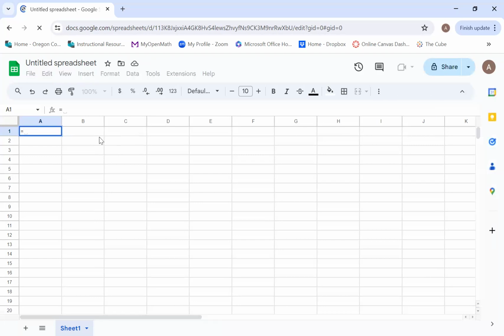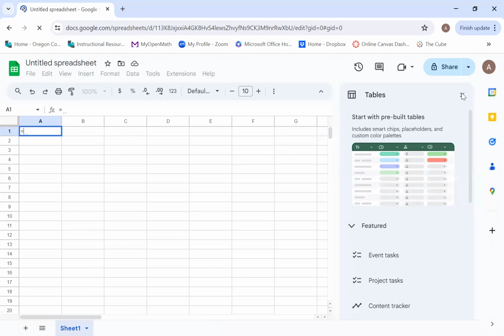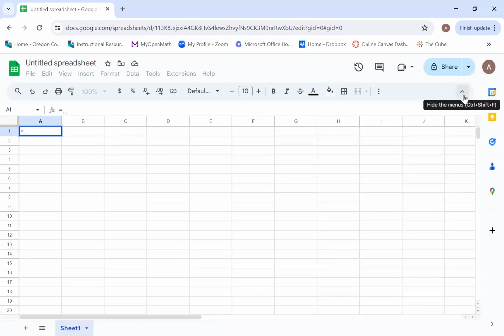So first thing we wanted to find was, oh, there it is, tables. Let's go ahead and get rid of that. Okay, 3,517 plus 4,231. Notice I have my equals. And right there, you see kind of hovering above my box. That's the answer. They're already giving me the answer. And if I hit enter, it goes ahead and just assigns that answer to the box because it did the calculation. But if I arrow up back to the box right here, in this little bar above the whole spreadsheet, it shows me what the formula was entered for that box.